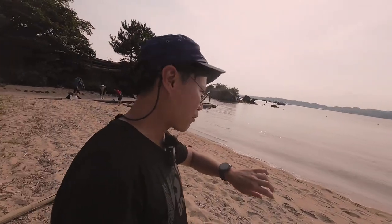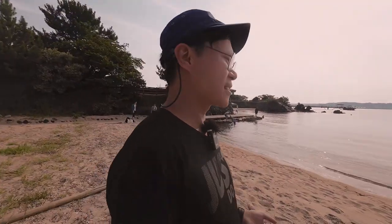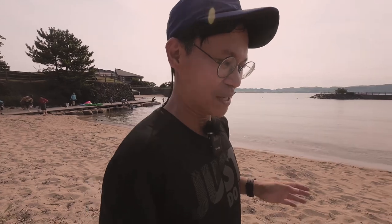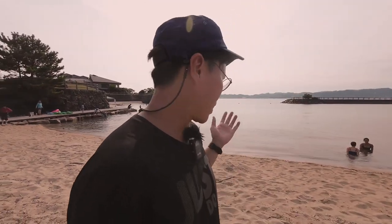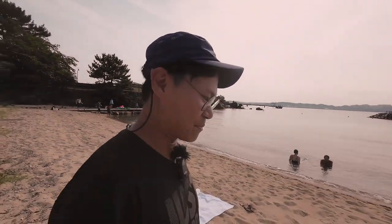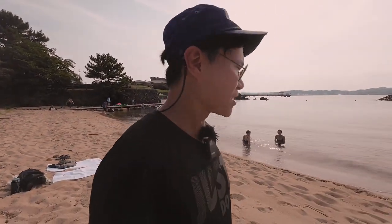There are currently locals and even tourists enjoying the vibe here today. Time check is already 4:15 and it's still really scorching hot. But it's beautiful if you want to consider this beach before you conclude your visit to Sakurajima. This is the best way to end your day. Have a peaceful day here, watch the sunset probably. As for me, I'm heading out in a couple of minutes, but I'm just enjoying a few minutes here before we end our day, because this is a perfect way to end our day with this lovely weather and lovely vibe here at Rainbow Beach.